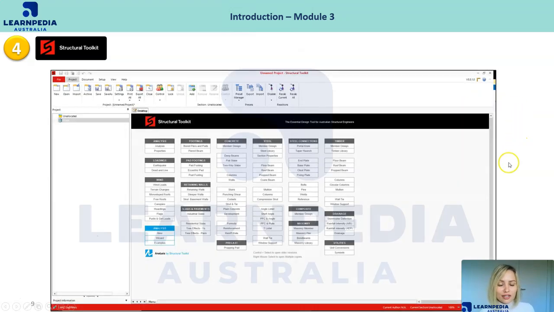Structural Toolkit is the software package that I will be using. You've got different sections. I explain all these software packages a bit more in detail in the module 2 introduction, so you can watch that, but here is a quick brief.